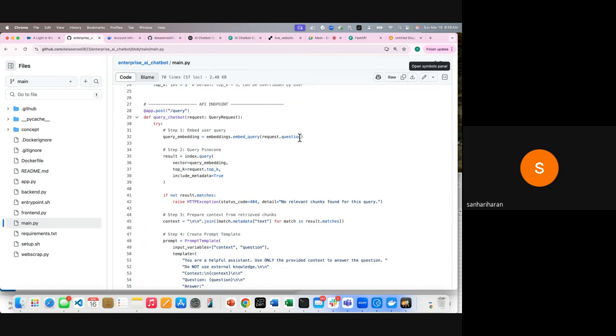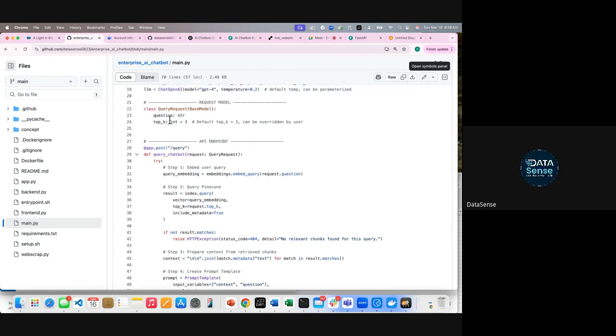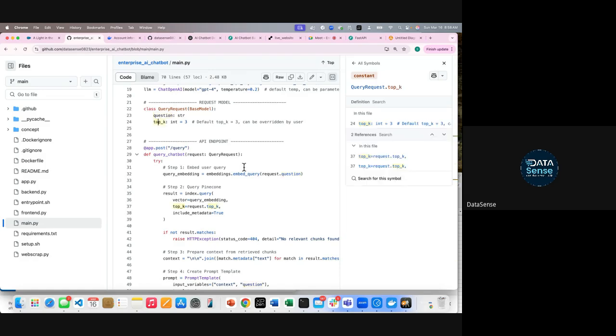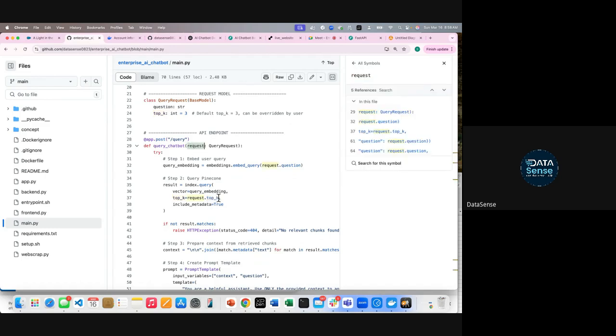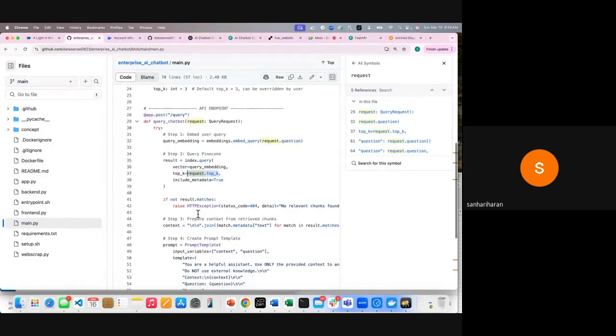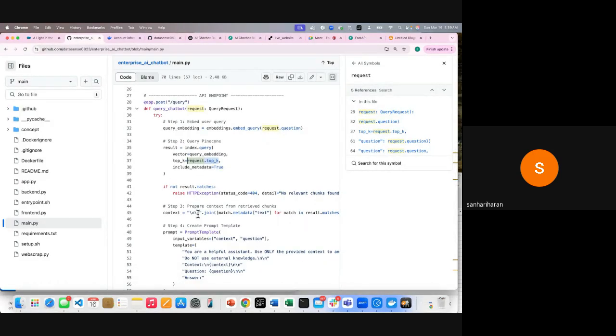Using that request, we take the user's question and convert it into an embedding. The user's request will contain two parameters, question and top k. In embed query I need to pass the question, so I'm saying request.question. In the querying part, I need top k, so I will say request.top_k. So when we use request for calling these variables, the validation is proper.